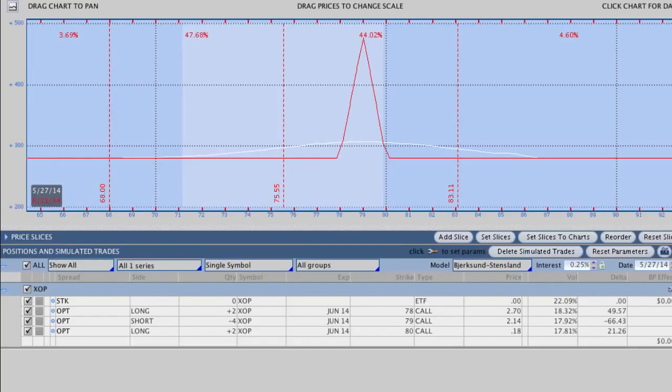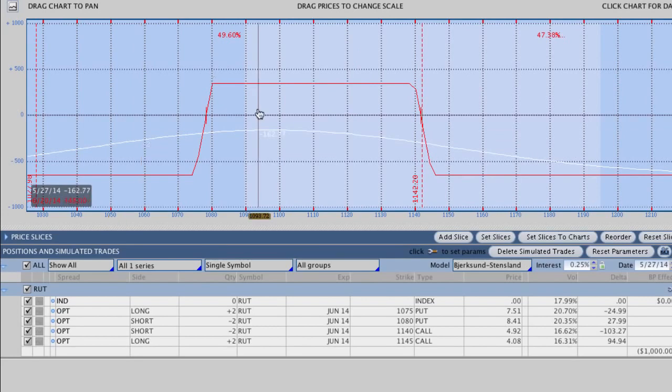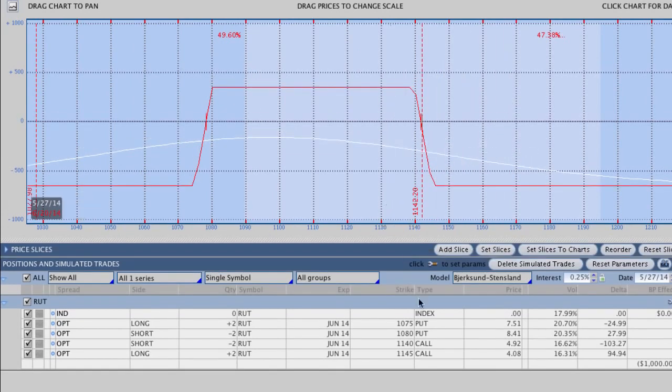Now, a lot of people are asking, Kirk, why'd you do that? Why'd you roll up that put side? And the reason that we rolled up the put side is because our call side is getting tested right now. So here's a look at the profit loss diagram for the RUT trade. So you can see that it's a big wide iron condor, even where we have our current strikes right now. And the call side is getting tested on the upper end. As the market rallies, that gets tested.